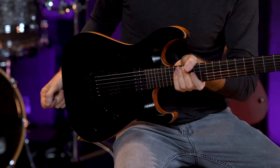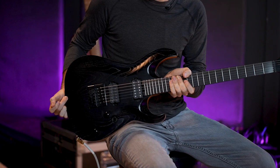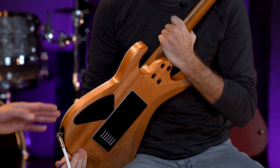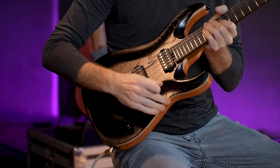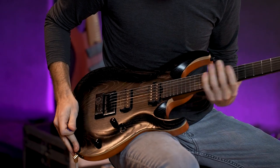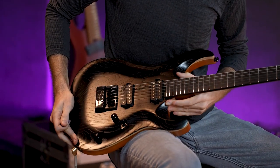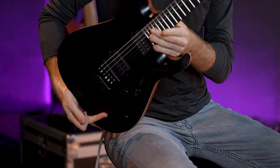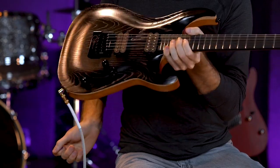I don't usually love black guitars because they're kind of glare machines, but this one is just sexy. What is this? That's an ash top with a matte finish. And then we go to mahogany body for the back and sides, with binding — binding is key for that. Also the cutaway has a scoop right here which is super comfortable, and the neck joint too. Just a super comfortable guitar. And you might notice how light it is even being mahogany — incredibly light.